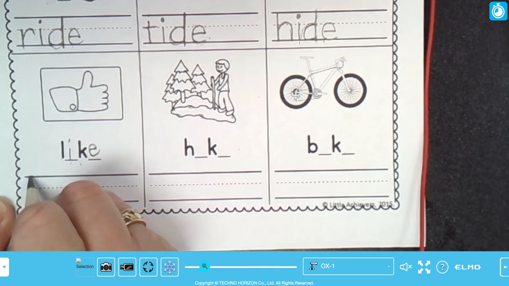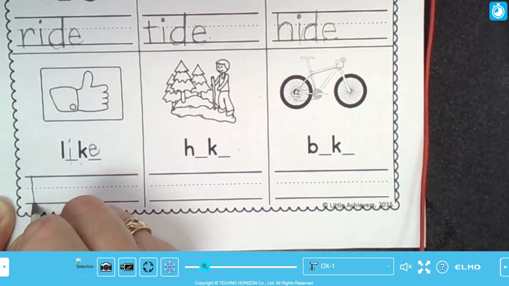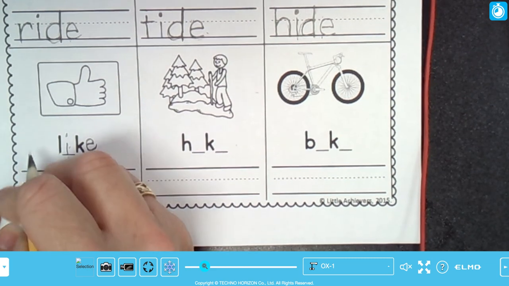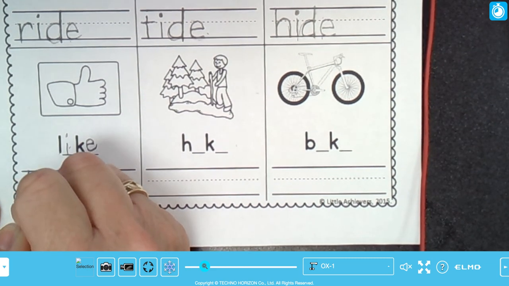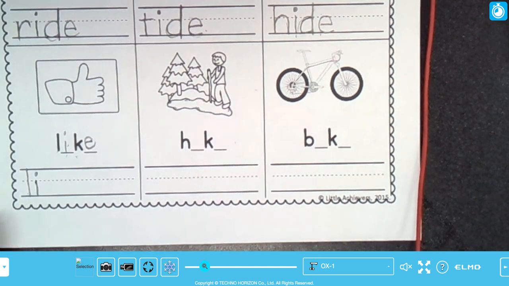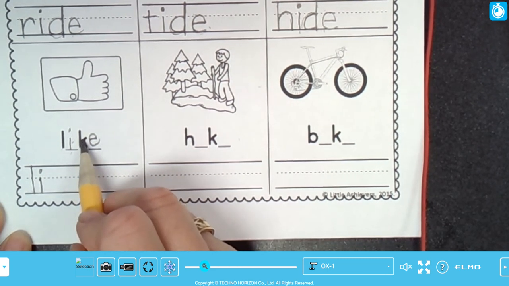So it starts with an L. L is a tall letter, it starts at the top, not at the bottom. It has to start at the top and go straight down. Okay, then the I starts in the middle, straight down, and then make the dot. First make the stick, then make the dot. The K has two parts. It's the stick first and then this part.